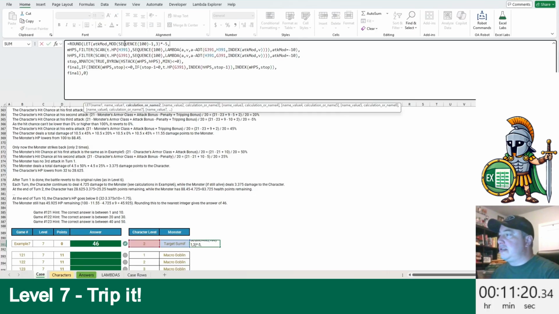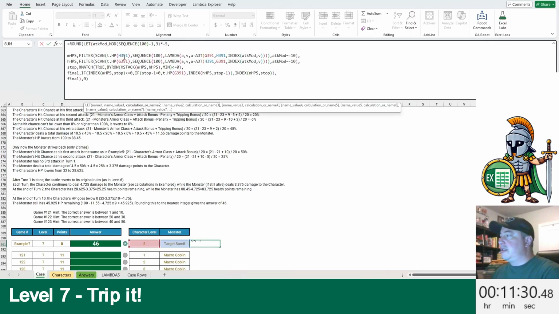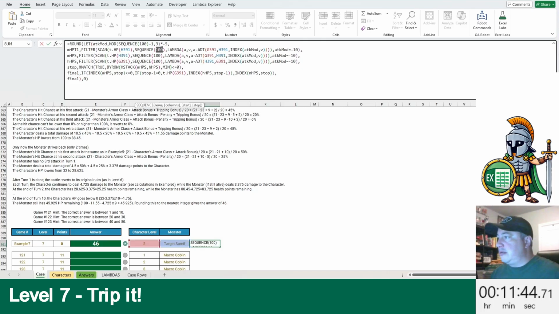So I'm going to start it like this. Monster hit points on turn 1 is going to be the same formula that we have here, except it's only going to be 4 hits instead of 100.